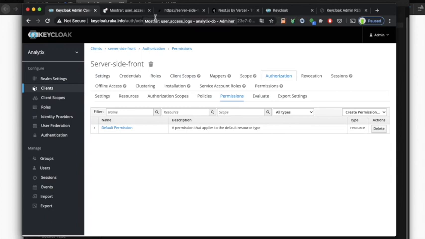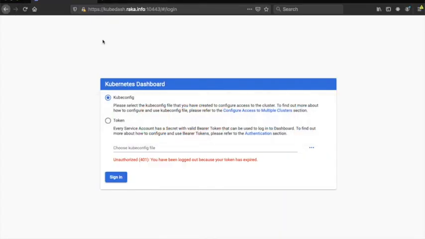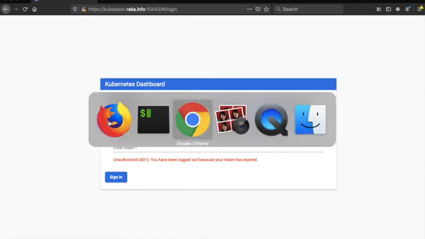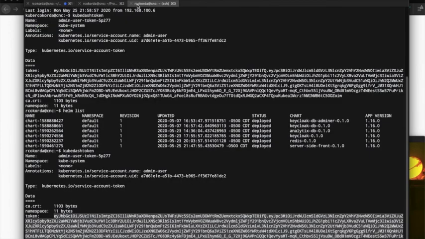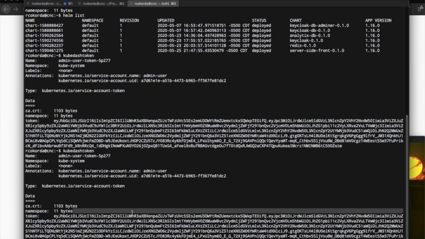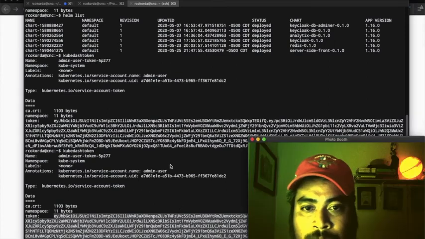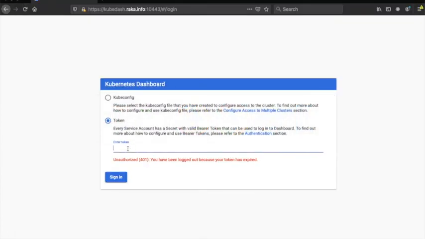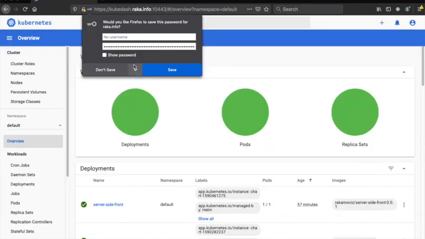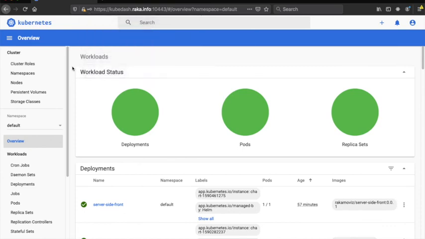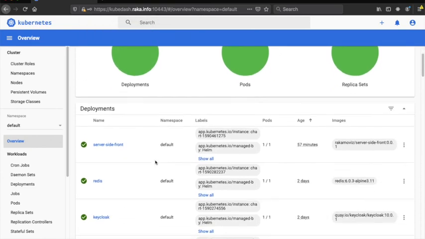So we use Keycloak, we use Next.js, and well, we use Kubernetes, of course, because these days we're not going to deploy it on a typical virtual machine Linux.